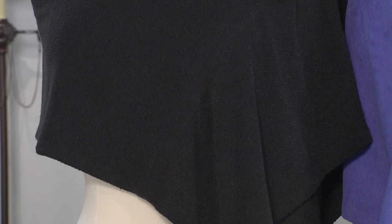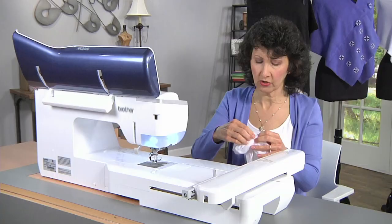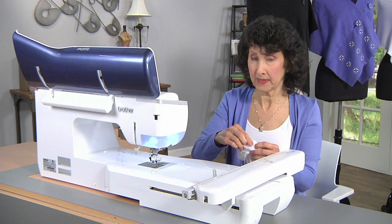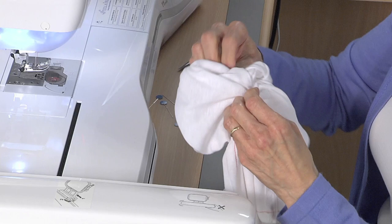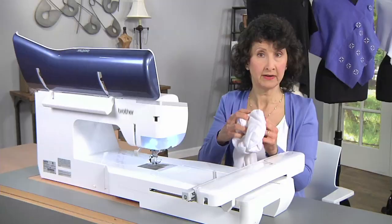Now, your sweater knit may not be like that. So if you are not able to do this, then you want to leave just a little bit of an opening along that long side seam so that you can pull your whole wrap through and then just close up that opening when you're done. So that's exactly how I turned that.